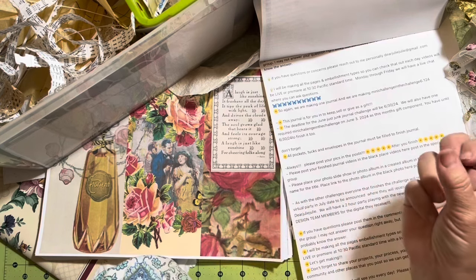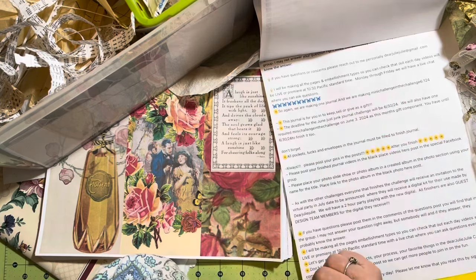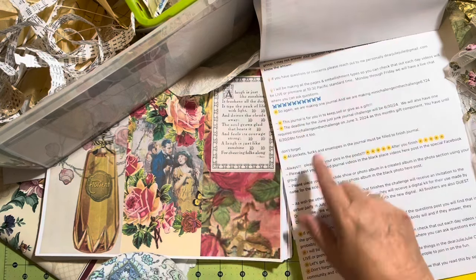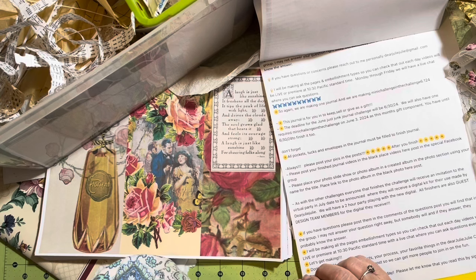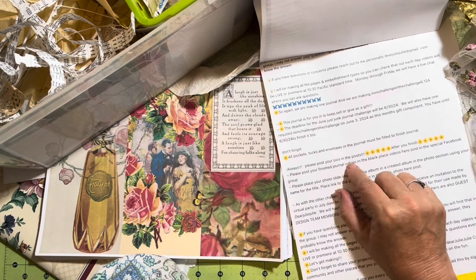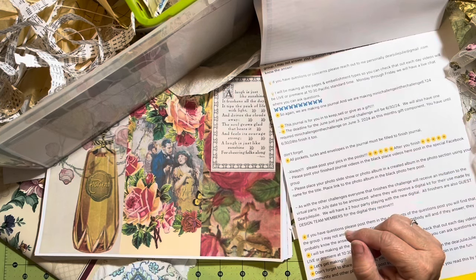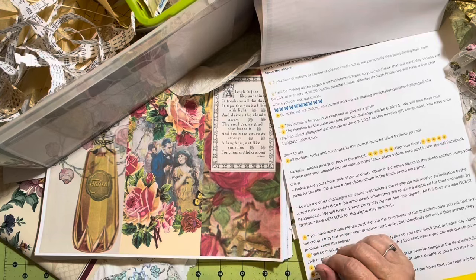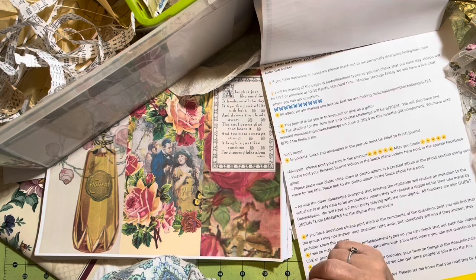So remember, this month, you're going to take the first thing that you make. It's going to be number 1, and you're going to put it in the number 1 post, and the second one in the number 2. And you're going to fill out your key as you go, so that you're not trying to figure it all out at the end. Make sure that they are all in there after you finish. And we have found that for many people, it's much easier to just go ahead and do it the day that you make it and put it in there, because life happens, and we want to make sure that you get credit for all that you did.